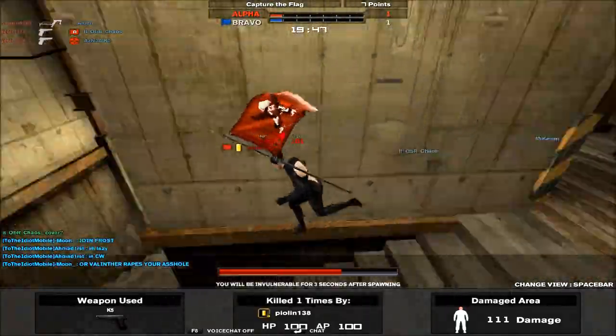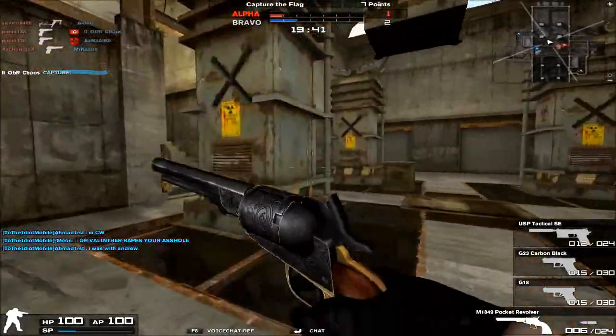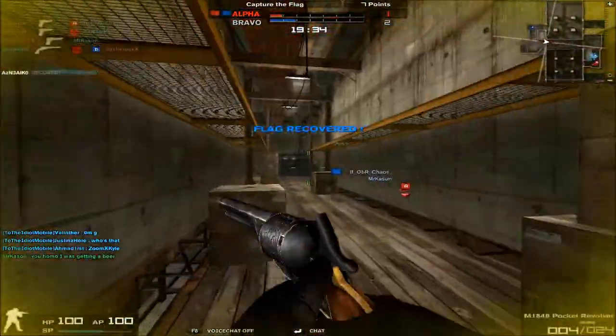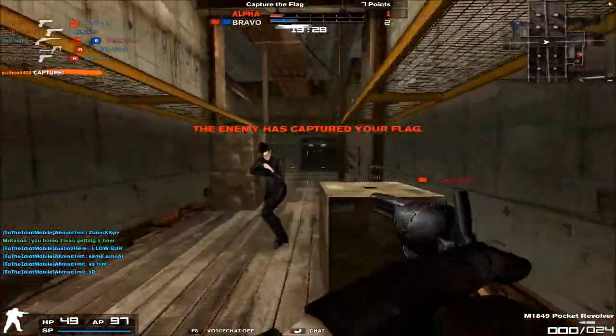And even though it does only have 6 bullets, this still means that you don't have to wait as long as you would normally need in between shots in order to get ready to fire your next shot. So the rate of fire is definitely one of the strongest points on the Pocket Revolver.